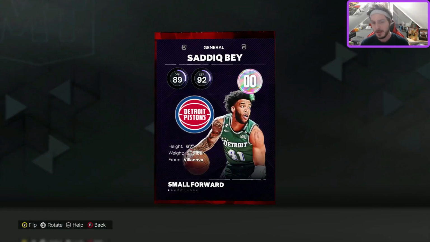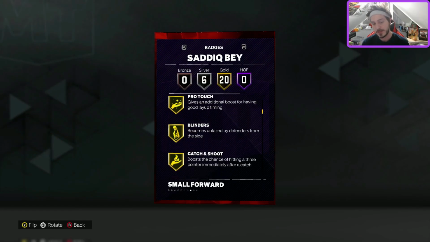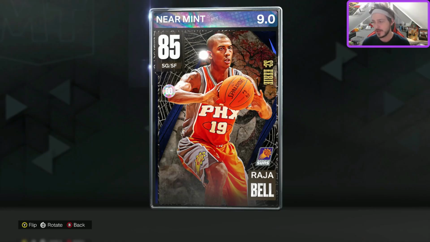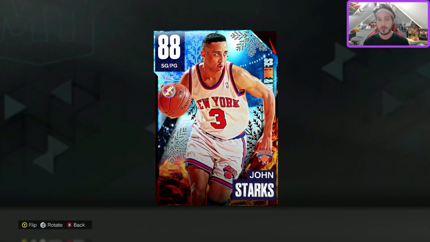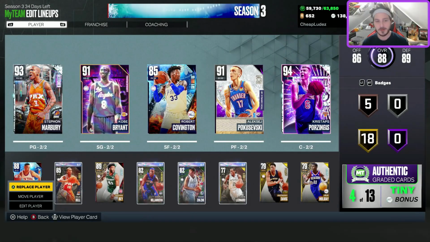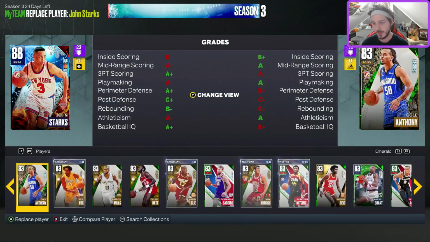Sadiq Bey, I like him a lot. He has got a really nice jump shot, so I'm going to run him off the bench for a bench scoring punch. You guys know I love Raja Bell, so Raja Bell's coming out here, and surprisingly, John Starks is good.